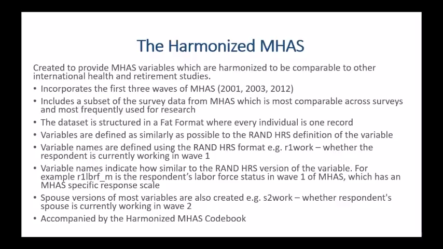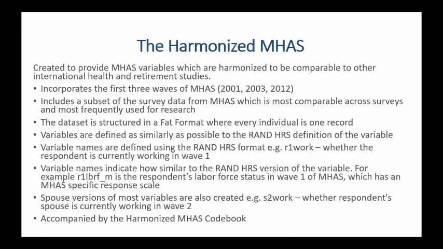All right, well, I'm going to tell you a little bit about the harmonized MHAS, which we've created in collaboration with the MHAS team. And it's really modeled after the RAND version of the HRS data, the Health and Retirement Survey in the US, which is a very user-friendly version of the HRS data. The majority of research that's produced using HRS data uses this RAND HRS version. So we wanted to capitalize on the success and the user-friendliness of the RAND HRS, and we've created harmonized versions of many other studies, and one of those that we're very excited about is the harmonized MHAS.